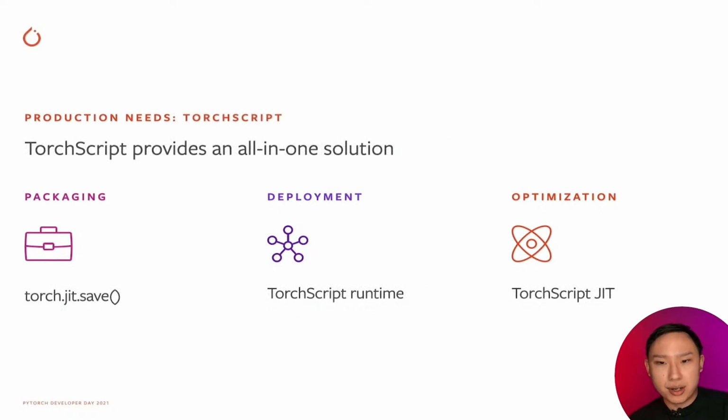So with TorchScript, it was sort of an all-in-one solution, right? You saved your model with torch.jit.save, which would save it to the TorchScript serialization format, and you ran it in the TorchScript runtime. And while you were running it in that runtime, we had a TorchScript JIT compiler that would go in and optimize your code. And this works really well, as we've seen, but for some users like Captum, they were struggling with the fact that for packaging and deployment, they needed to export to the TorchScript language subset, which imposes a set of constraints like static typing and no dynamic behavior on everyone, regardless of whether they were performance sensitive or not.